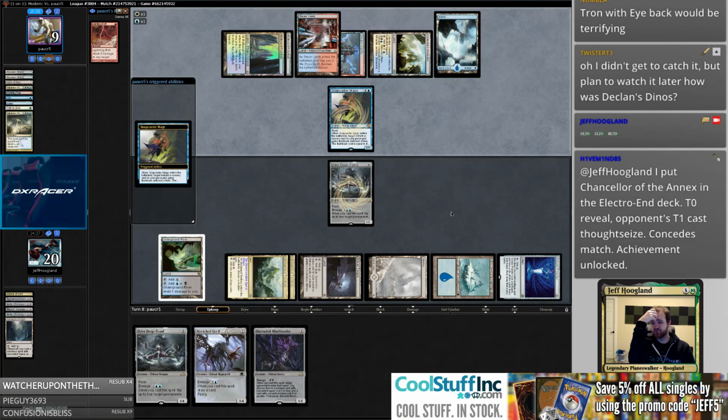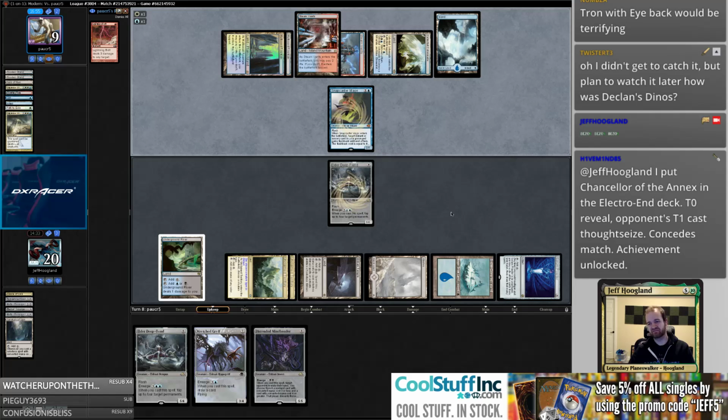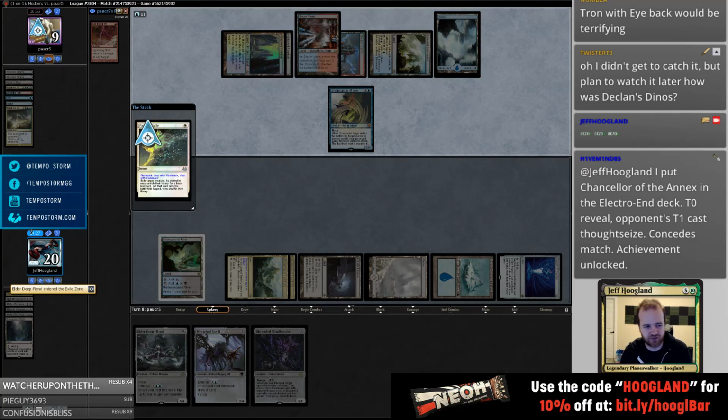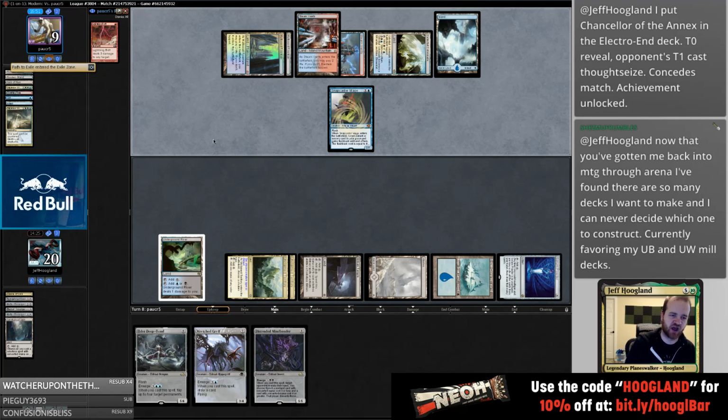Snap Path, sure. Nice, high find. Man, is that actually good? That might not be terrible. I kind of want to try the dragons with the Sarkhan plan, though. I think we're gonna get back to Electro End again one more time this week, and try the Sarkhan plan out.